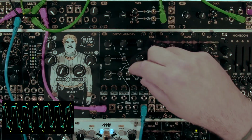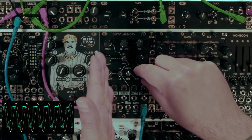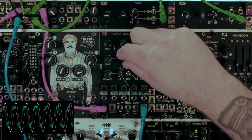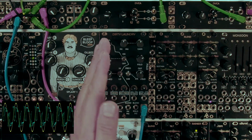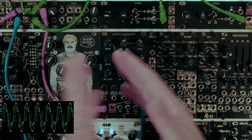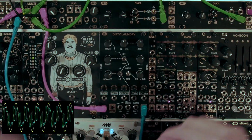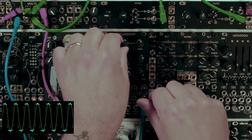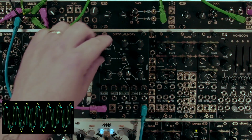When you have it on input 1 up here, this just basically is a crossfade between the press and the fold. However, with this crossfader, you're actually not just getting the press and the fold as a blend, but you're actually putting some of the press through the fold. So you can see there's a difference there. And that's also very useful for when you're using the sub section.